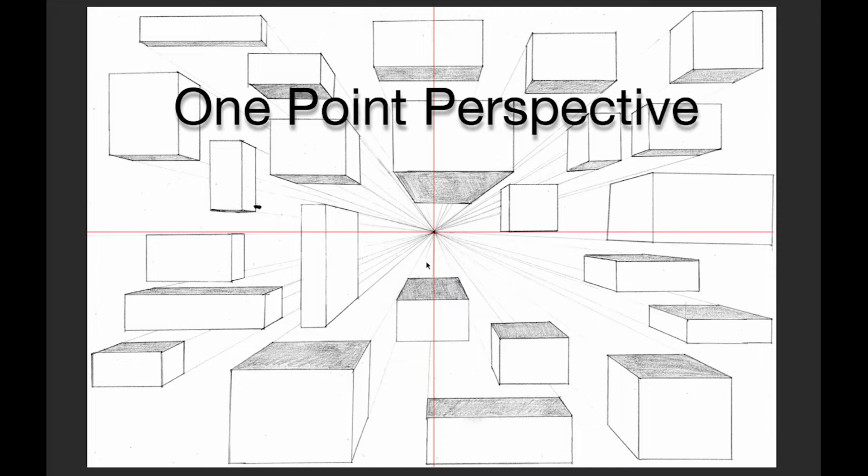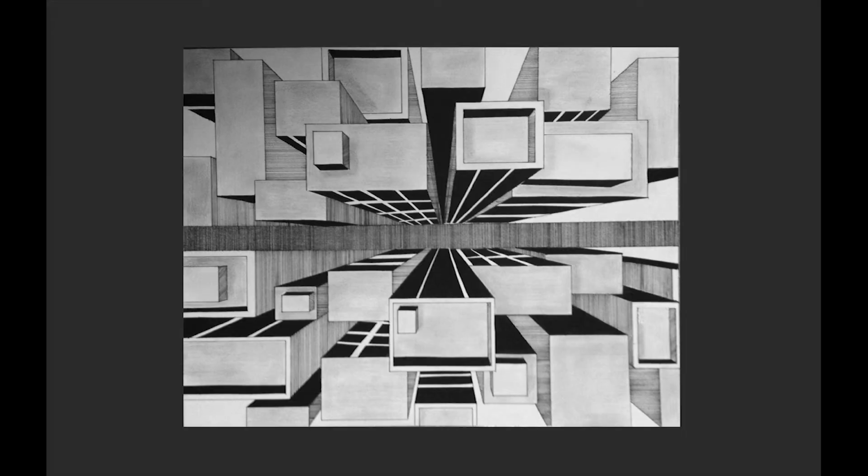So the 1 point perspective is where everything comes from 1 point. You have a vertical line that goes right down the center of your paper, and you have a horizontal line. Wherever you turn your head and look, there's a vertical line. If you face directly at something, then you have this vertical line, and this horizon line relates to where your eye level is. And so everything comes from this place. This is 1 point perspective.